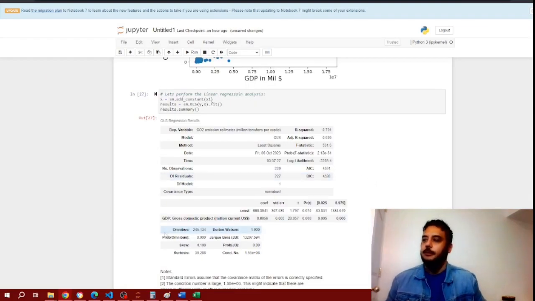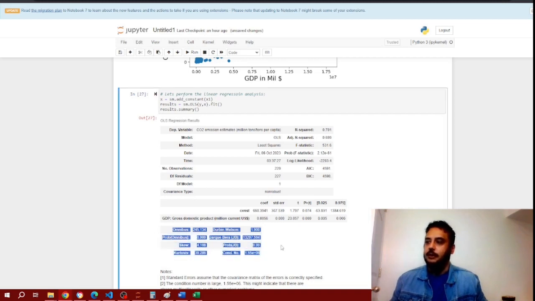And lastly, a lot of this other information has to do with the distribution of your variables: Durbin-Watson, the test for normality, omnibus, the Jarque-Bera, the skewness, the probability for Jarque-Bera, the kurtosis, and then the condition number.